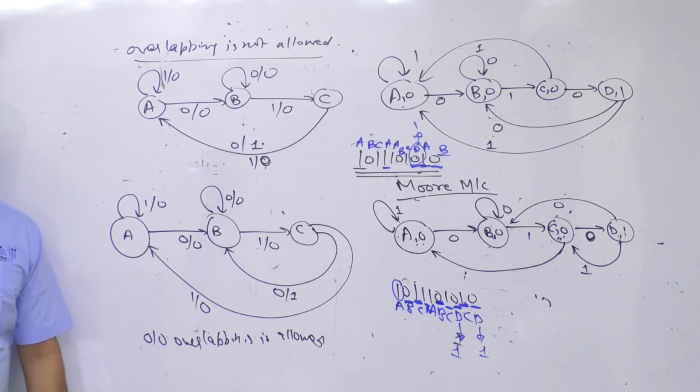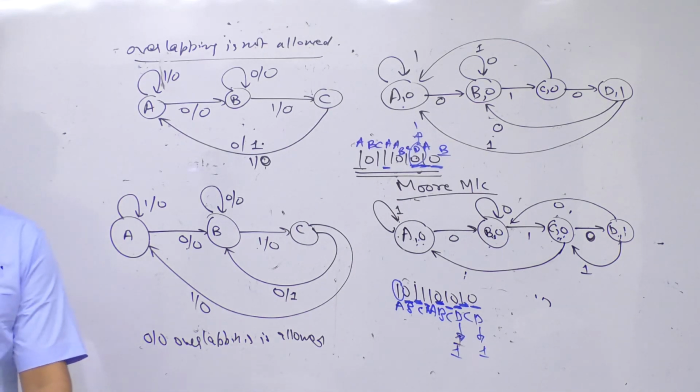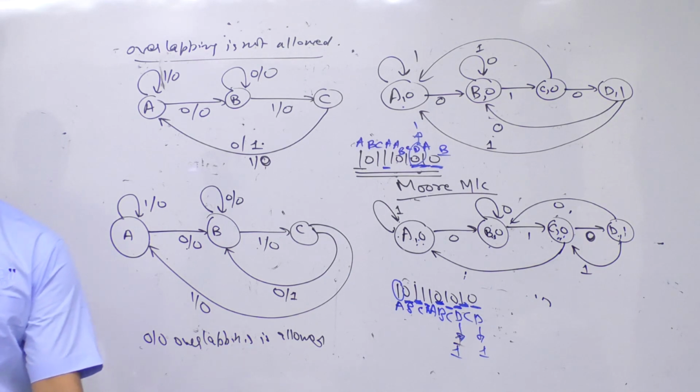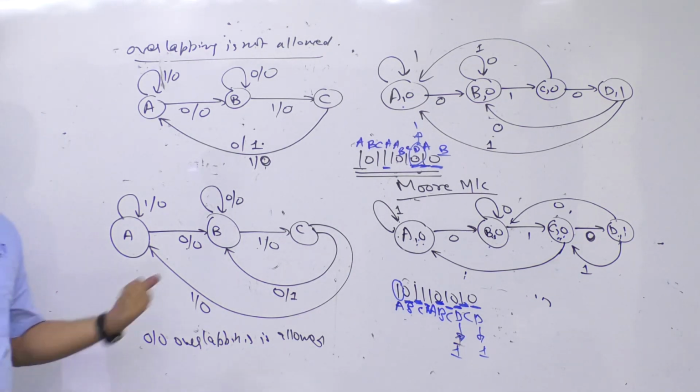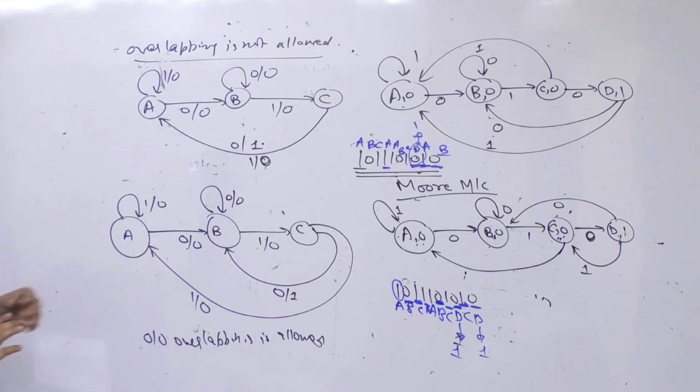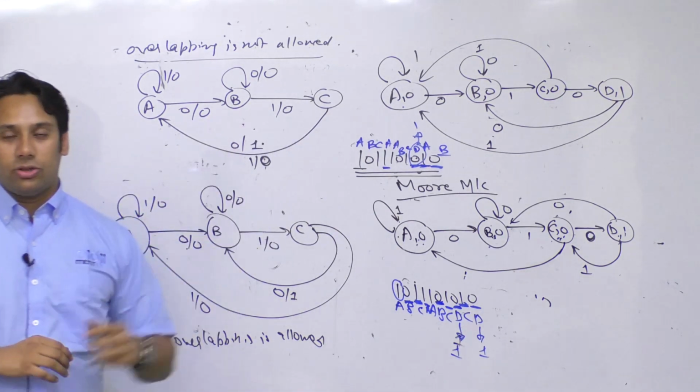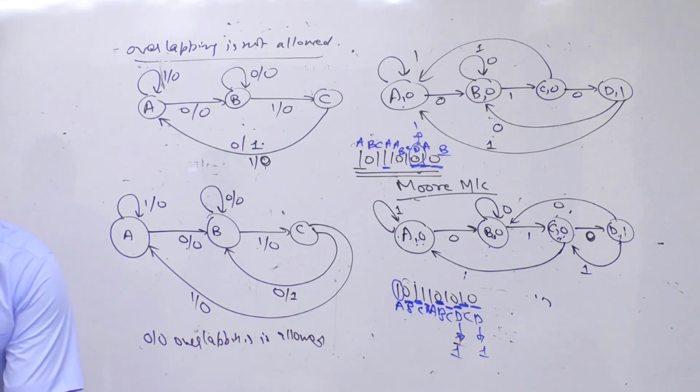Sanjeev, it is not always the case, but most of the time, the number of states in a Moore machine is going to be more as compared to the number of states in the Mealy machine. Okay. If you understood this, please hit like, and please write this down in your notebooks and write down in the chat window, so that I can rub it up. So I can rub this screen.